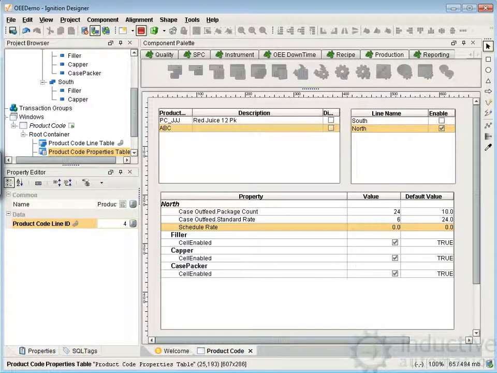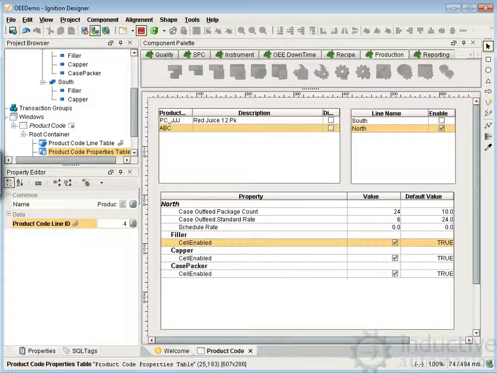Scheduled rate, we'll talk more when we get to the scheduling section. These are for when I run this product on this line, maybe the capper's not used or you have two different cappers. You can select between them and make selections of your machinery.